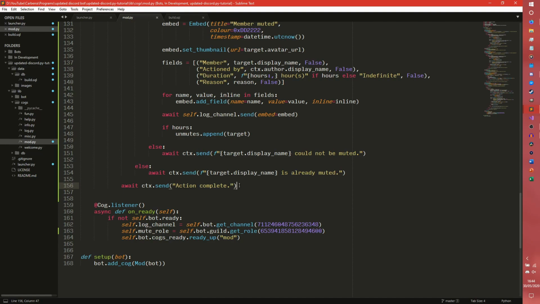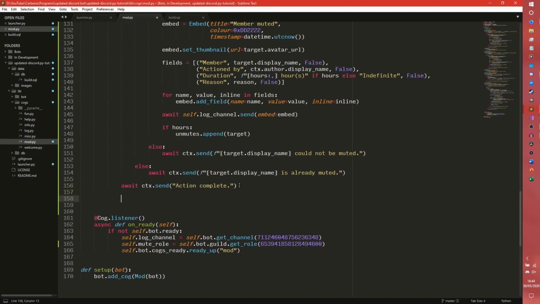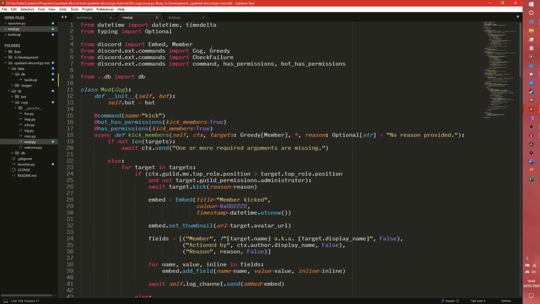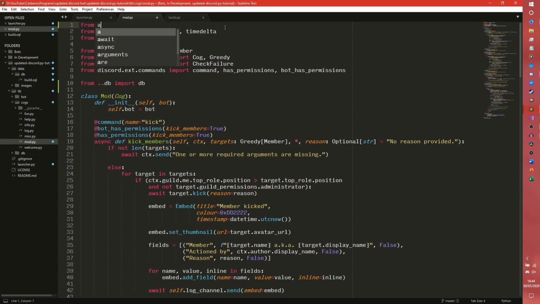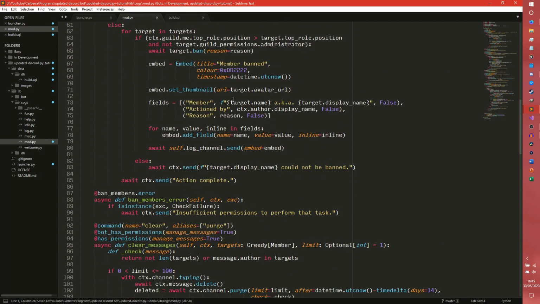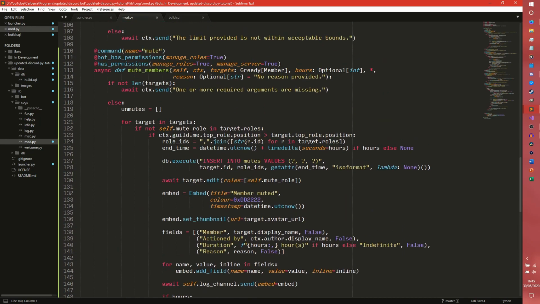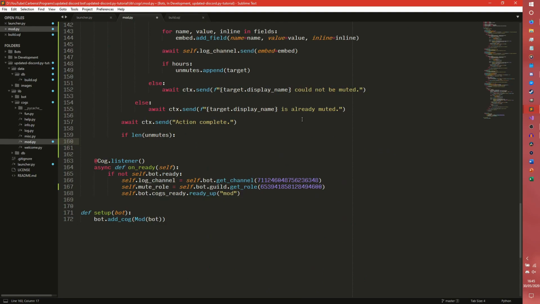But we're still not done because we actually need to unmute them. So we can do if len unmutes, and seeing as the bot will probably stay on for this, we can actually just use the asyncio sleep, which is something we didn't use last series and I never really do use at all. So from asyncio import sleep, because I normally use scheduled stuff, but there really isn't a point because we're only waiting for one thread, because all the members that are going to be muted in this fashion are going to be muted for the same amount of time.